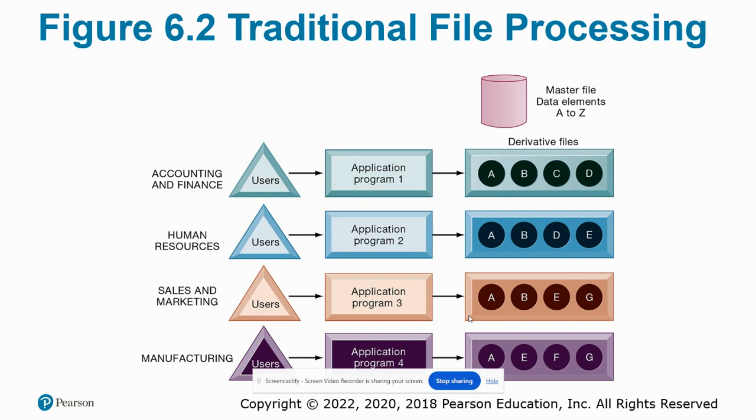The use of a traditional approach to file processing encourages each functional unit in a corporation to develop specialized applications. Each application requires a unique data file that is likely to be a subset of the master file. The subsets of the master file lead to data redundancy and inconsistency, processing inflexibility, and wasted storage resources.